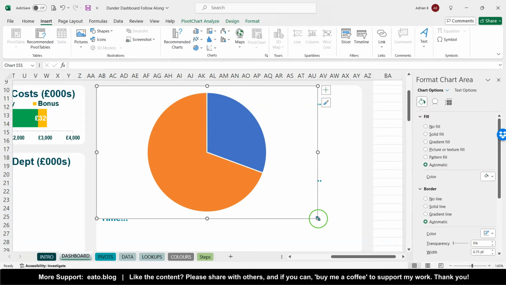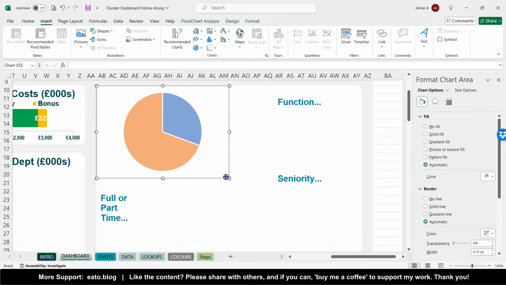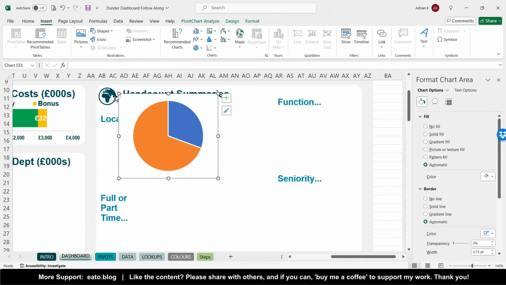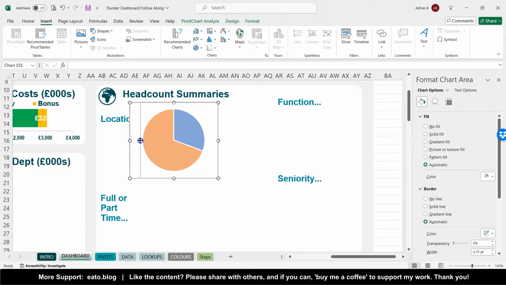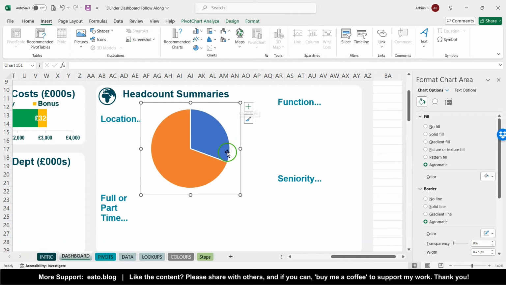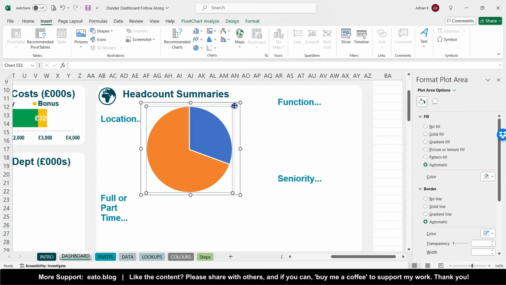Now I need to just resize the chart, so I'm going to bring that up here a little bit. With pie charts, you don't need to make them oblong, but we do want to maximize the space, so I'm going to bring it down here and maximize it around here. So there we go. And even if you want to maximize the space further, you can bring your chart area within closer to the bounds of the whole chart graphic.